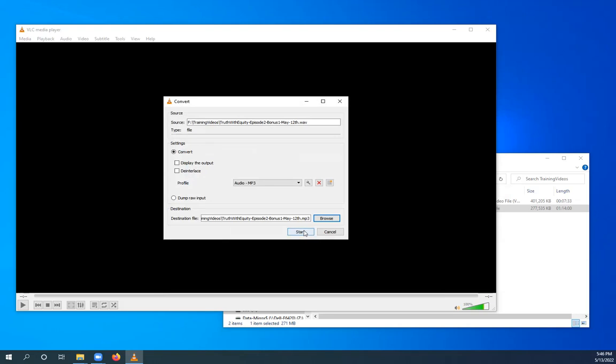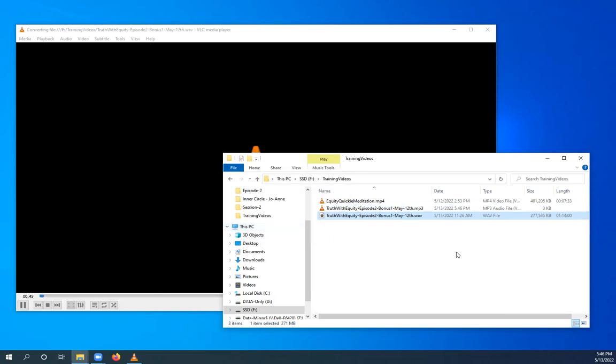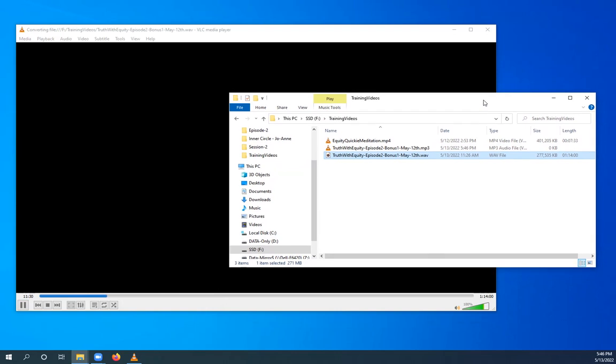And I'm going to start the conversion, and then we'll flip into the other folder and see how fast this goes. Okay, so this is an hour and 14 minutes, 277 megabytes. Let's see how it goes here. And you can see the bottom of the screen on the left, how fast that is. I'll move this out of the way so we can watch how it progresses.